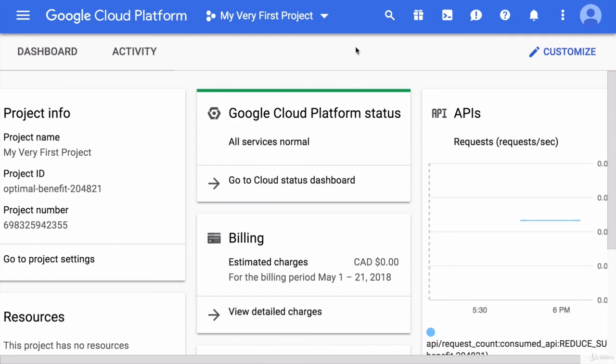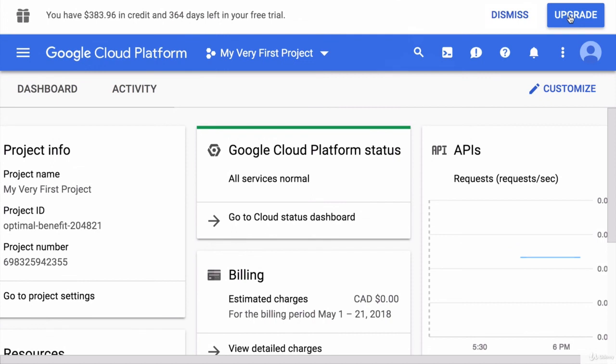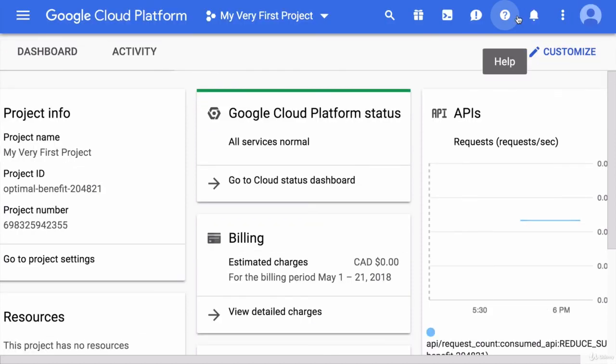So that pretty much wraps up what I wanted to show you in the console here. But before I go, don't press the Cloud Shell button. No, I'm totally kidding. You can press that all you want. It's actually the free trial upgrade button that you do not want to press. We'll be using Cloud Shell a whole ton through this course, so don't be afraid of it at all.